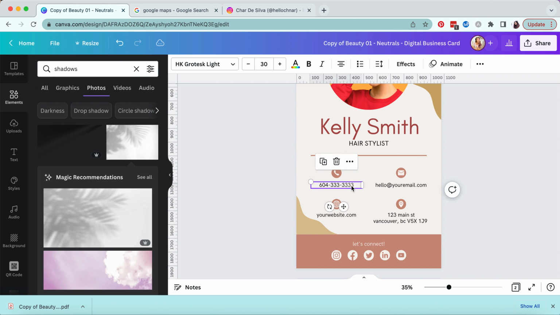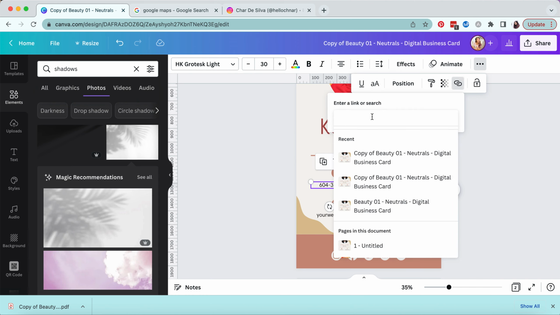And then this is the part where you'll want to start adding your links. Even the phone number, you can add a link to your actual phone number, so that when your customer or client who receives this digital card clicks on that, if it's on their phone, they'll be prompted to actually make a phone call. So I'll show you how that works. You click the section here, go to these three dots, click on link, and let's just say that I've already added my own phone number, and so do the same thing.